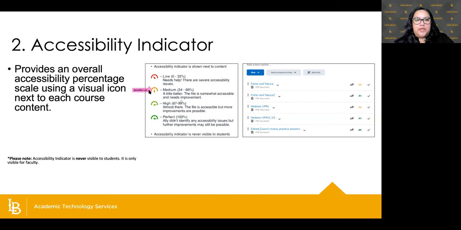You'll see either low based off of the percentage of how low it may score, or even perfect or high. So it'll give you a range of where that particular document, so it'll go over each document itself, will get a percentage range of how it's scored. Anything that is a PDF, a Word document, an image, anything like that will be given a score.